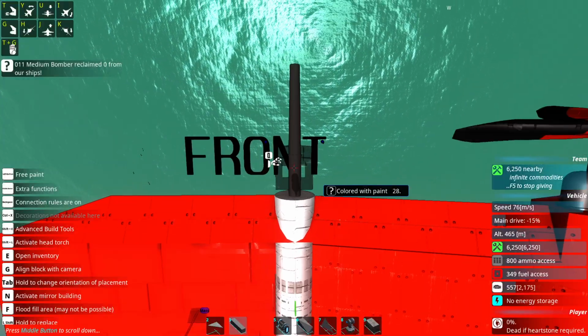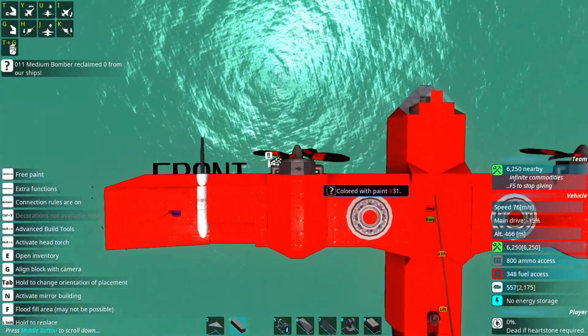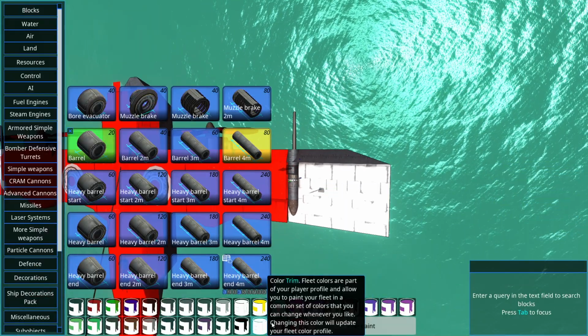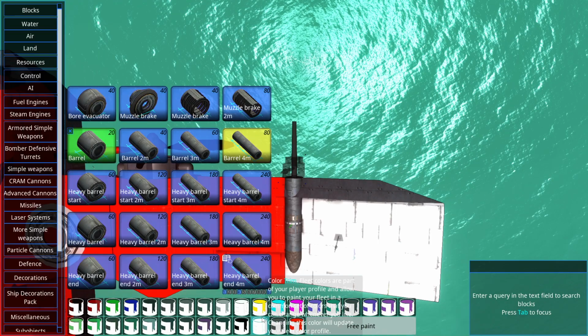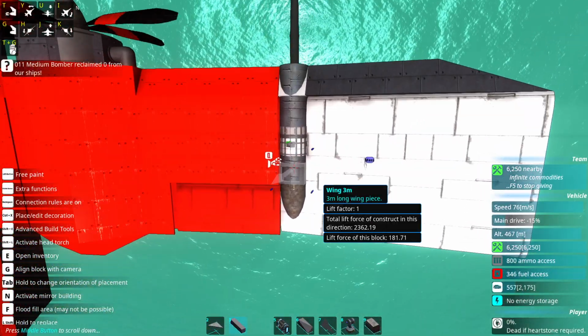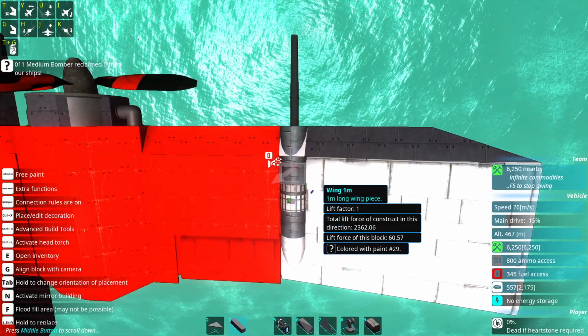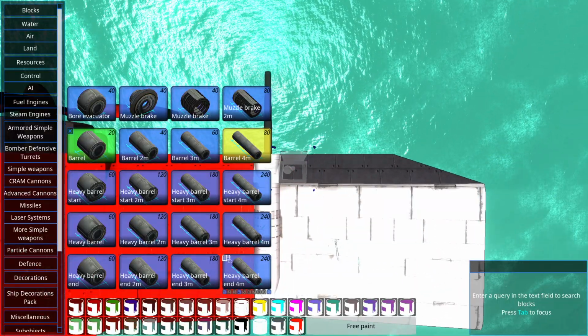So that bit is the black. Yeah. We're definitely going to need to do some stripes on the wings, though, because it's looking far too red at the moment. Right. But then, no, black for that. White for this bit, and also that bit. Oh, it's there, isn't it? Red for the rest.